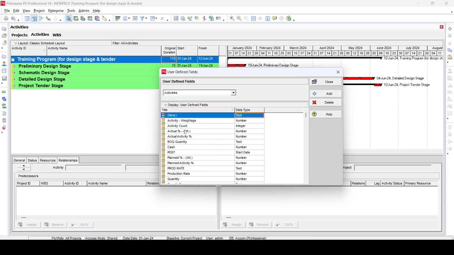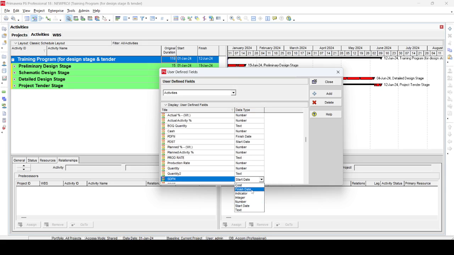Similarly, we add one more and we now name it preliminary design finish date. And then you see it is again reorganized. This data type is text. Open this one and then select finish date. Okay, similarly we go again and add one more, our schematic design start SDST, and then select, it will go down. Just select this one as start date and then add one more as SDFN, schematic design finish date. Select this just here and then make it finish date.